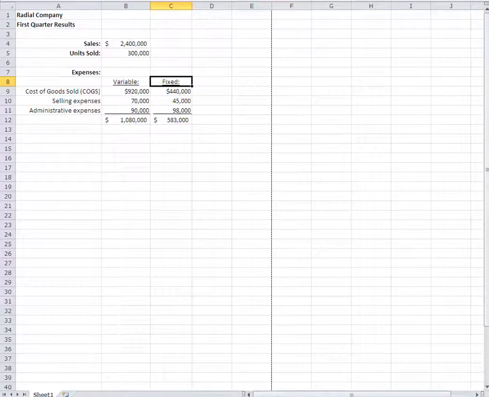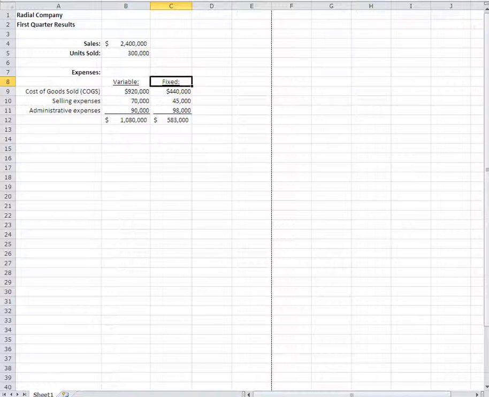As we analyze cost behavior, we can start to explore ways that managerial accounting can be used to make marketing decisions. For instance, by understanding the relationship between sales and fixed and variable costs, we can determine how income or profit would change if we change our selling price or we change the number of units we sold. Or we can see how our selling price or volume of sales should be adjusted if our costs were to go up. The tool we use to analyze this is called cost volume profit, or CVP.